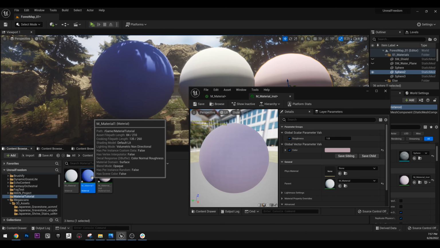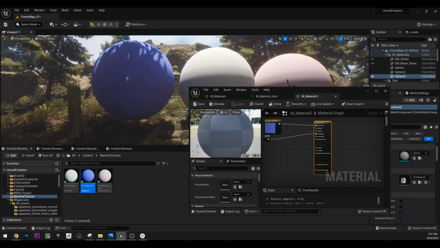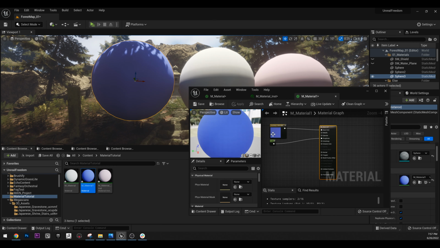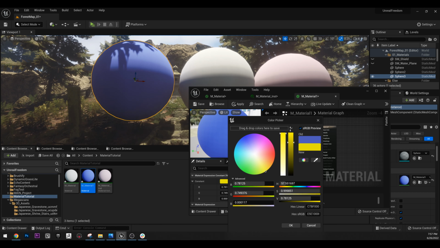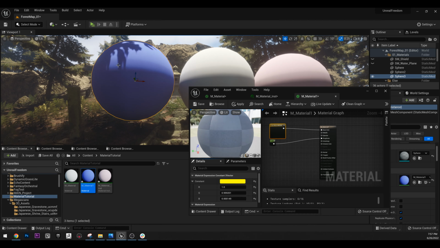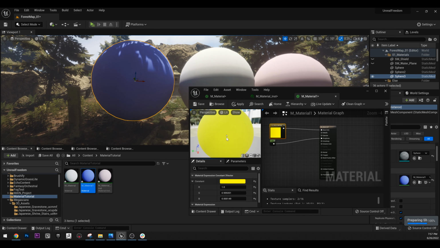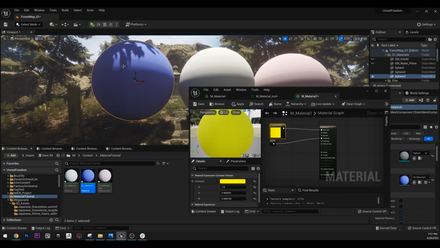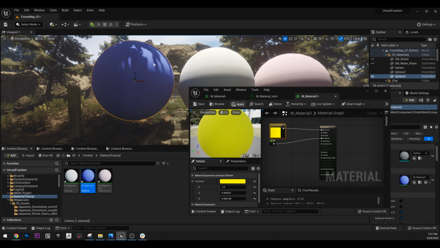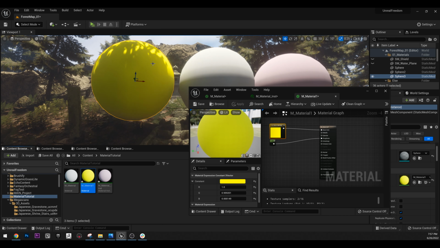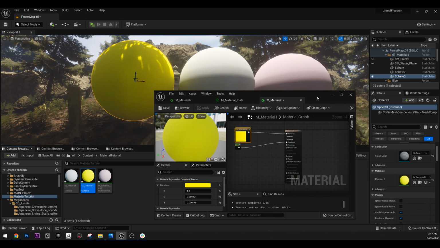Well, if I want to open this shader, the blue shader, this sphere here, and I change the color, for example to yellow, and OK, now it has to compile. You see, it's preparing shaders, compiling shaders, and we still don't see it in our scene. We need to press apply to see our change in our scene. So now we see it. So this is not very optimal.